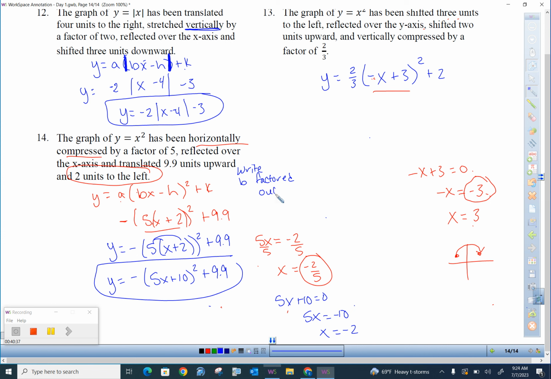You don't have to worry about that with just a reflection over the y-axis, but you do have to if there's a horizontal stretch or compression. So horizontal something. It'll help when we see those as we go through problems. But that's the toughest thing you'll see.